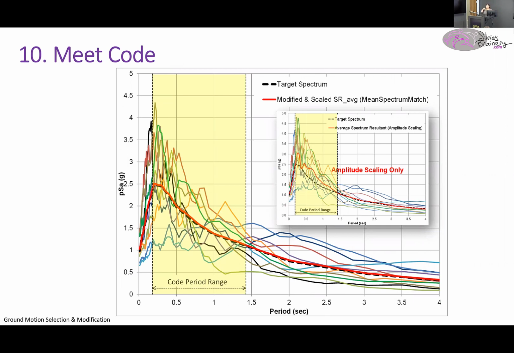The current problem is ASCE 7-10, if you go by the book, says that spectral matching has a 10% penalty, and therefore some reviewers will make you apply a 10% penalty on this. But I know most engineers have managed to work through it with their peer reviewers, that this method does not deserve a 10% penalty because you still have the variability. And I think a lot of people have managed to get that done, to not apply that. That's kind of my goal here, to make sure that peer reviewers and everybody understands the method and how it's harmless, so to speak, so that it's understandable and people can actually accept it on projects. Because that can somewhat be a stalling factor why people may just go to amplitude scaling, or why some geotechs don't apply it.